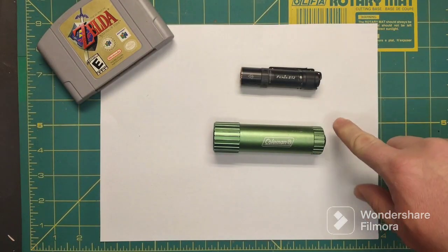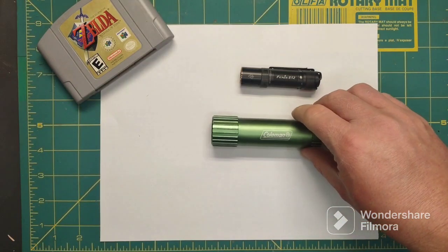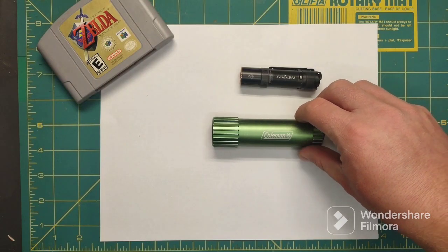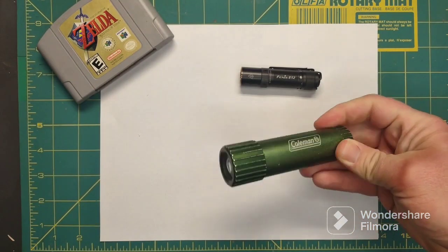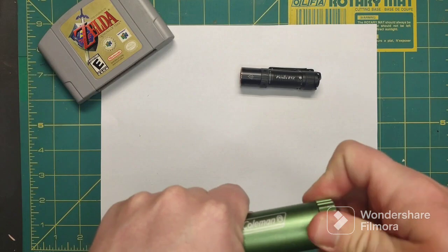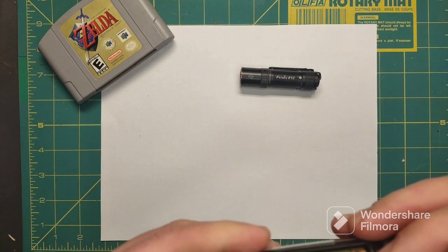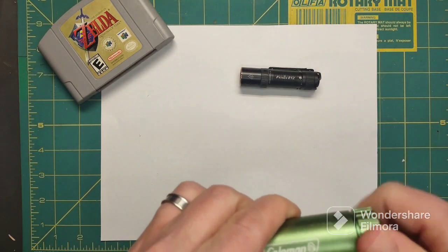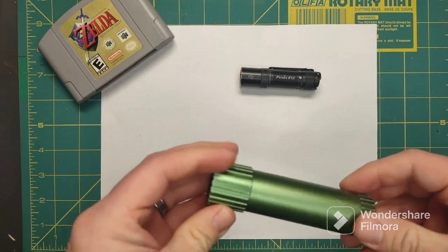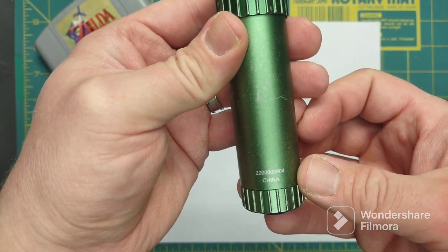I took a look on the Coleman website, and this is not on there. Again, this flashlight's like 9 years old. I've had this longer than I've been married, pretty sure. And this is 9 or 10 years old. And I'm pretty sure that these are the batteries I put in. These might be the second set of batteries. No, I think these might be the first set of batteries I put in this flashlight. As you can see how much use it's got. I didn't use it a lot. Here is a number. I don't know if that's actually in focus.